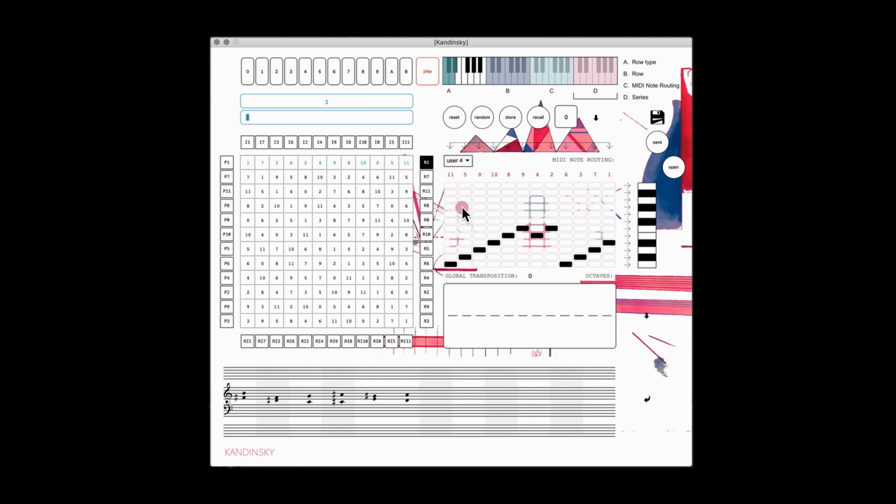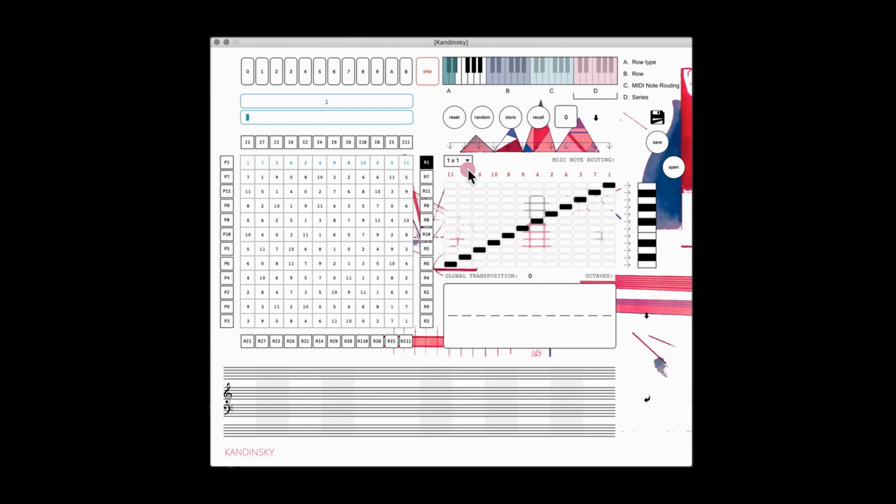Now, just so you know, all the settings are automatically saved in here. So whatever modification, let's say, for example, I'm going to make a chord on the last note here of the first 3. And then, so that's on user 1. I go back to some other user preference. And if I go back to user 1, whatever change I made the last time I was on this user gets automatically saved.